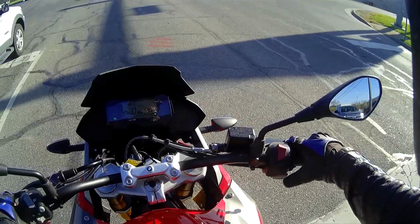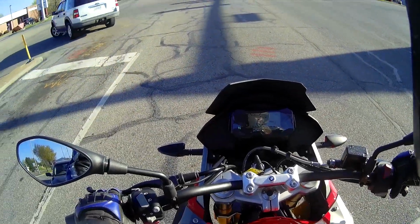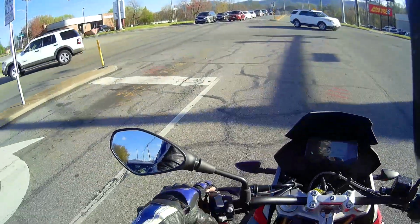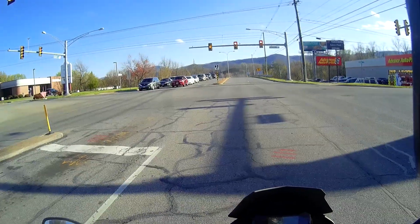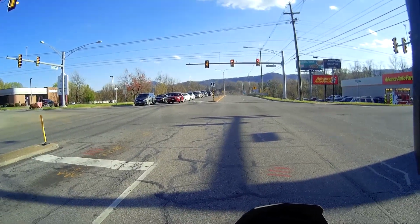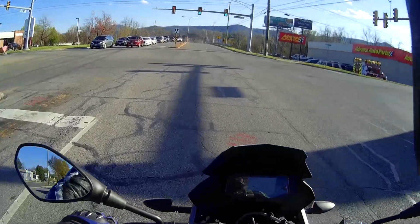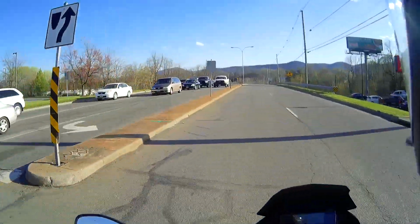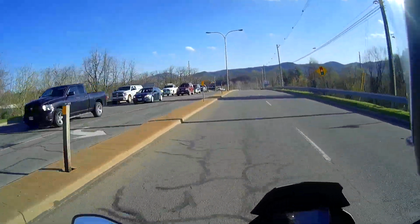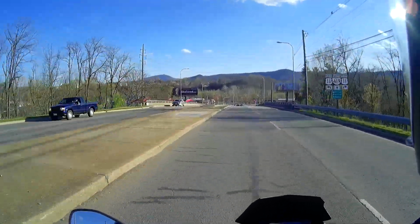Simple controls with run switch, start button, twist throttle with a little cable down there. High beam, low beam, intermittent flash, left and right turn signals, horn button, all the normal jazz. There's a big old luggage rack on the back. You can throw on heated grips, a top box, factory components, accessory socket. Some on the old dock here on the 17th, and it's going to be outfitted with a navigation cradle.